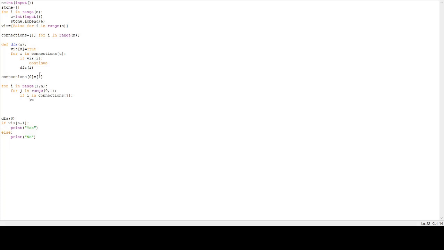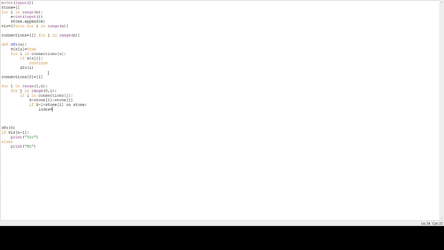So k is the jump distance, the unit distance. That is nothing but stone of i minus stone of j. This is the jump that was done in the previous jump. This is the jump difference, the units between them when the last jump is done. So we are checking if k minus 1 plus stone of i is present in the stones. If it is present, we are going to find the index.